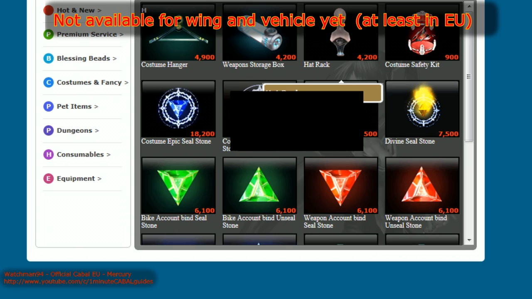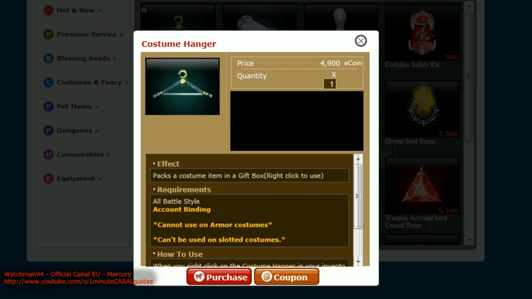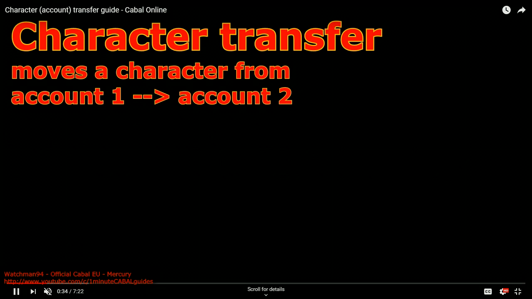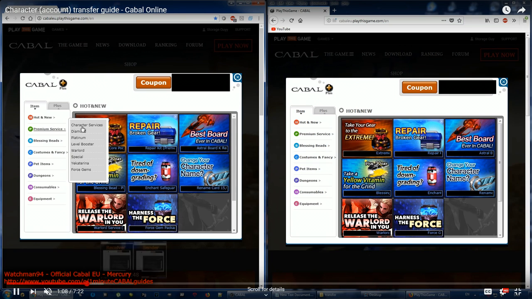However, you cannot seal a costume that has slots already, and only the contents of the slots can be removed with the capsule I mentioned, but the empty slots still remain. So does that mean it cannot be sold? Well, more or less, it does, but there is a workaround. The costume equipped or in the inventory of a character can be transferred to the buyer with the entire character, so you can just dump them on a new level 1 warrior and sell it. There's a link in the video description if you wish to know more about the transfer process.